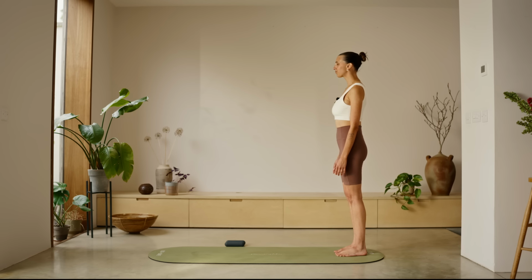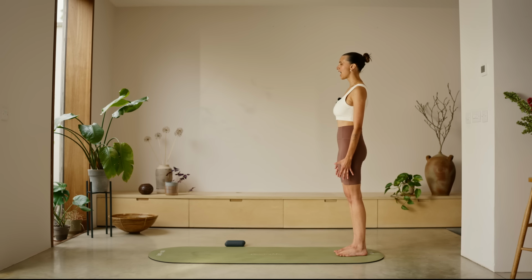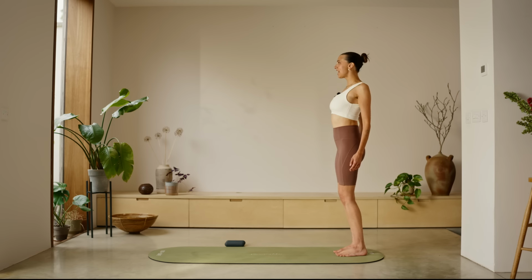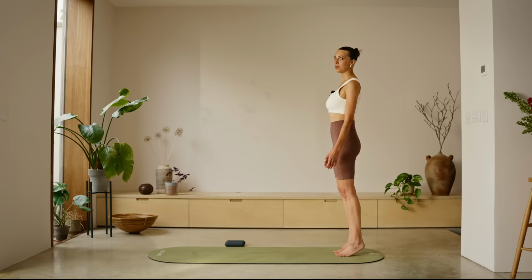Try to settle yourself into how you want to feel today. How are you going to move through this practice, through this class and into your day? Blinking open the eyes and just giving your shoulders a little roll, connecting with your body, checking in with those joints. We're going to start with some roll downs for our spinal mobility.